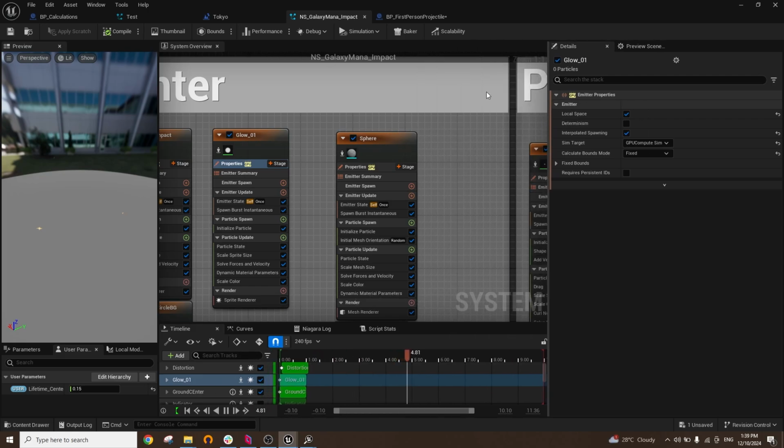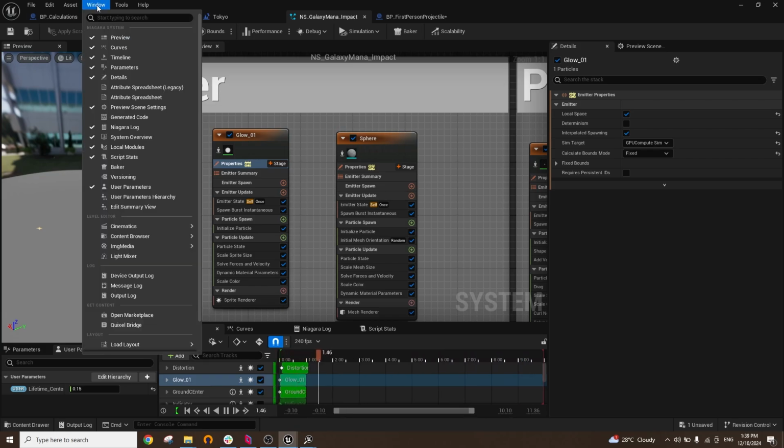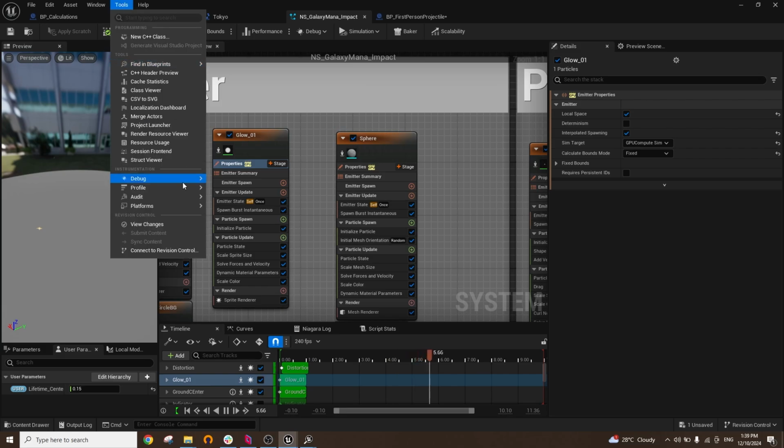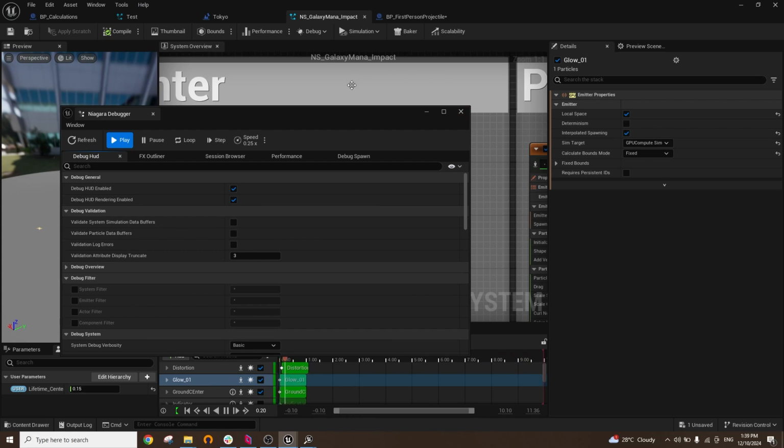This is for Niagara, so we can profile the particles. What we can do is go to Windows, Tools, Debug, and Niagara Debugger.